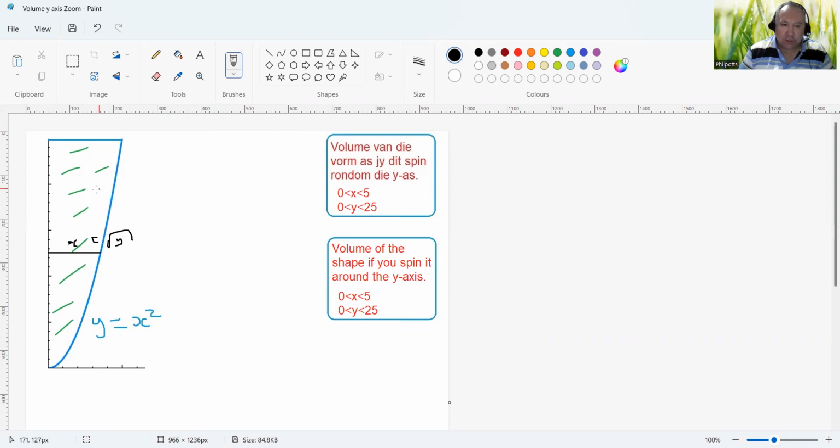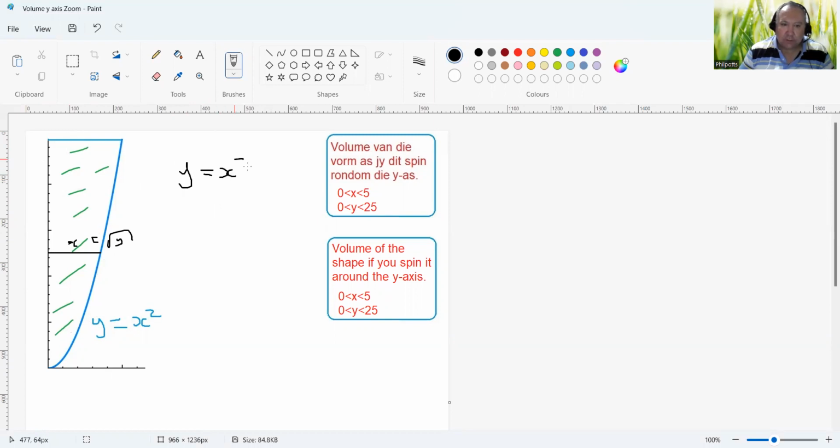Just to give some background, we're trying to find the volume of this blue curve spun around the y-axis. And we said previously that we could try to first get the volume of the cylinder and then get the volume of the area under the curve and then subtract the two, but it's a lot more work. So we're just going to do the easy way, and I'm just going to start with some preparation.